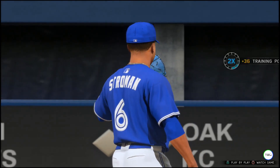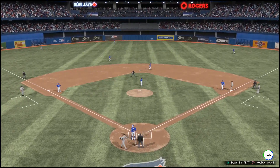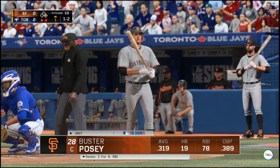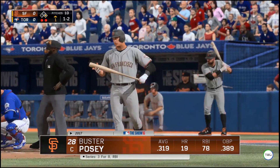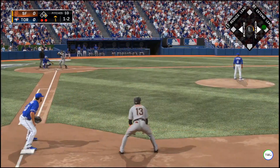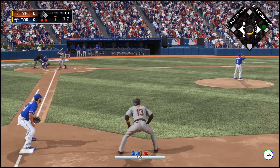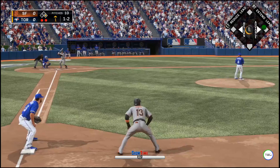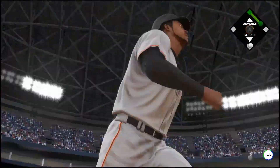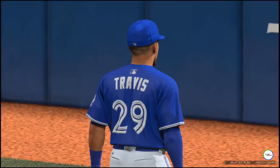That's got to be encouraging — they're facing one of the tougher guys around and that's two hits now in the first inning. Buster Posey will dig in, one home run shy of 20 for the season. On one and two, here's a ball hit in the air — Travis is there to make the catch and the side is retired. One left for San Francisco — now the Blue Jays will get their initial shot.